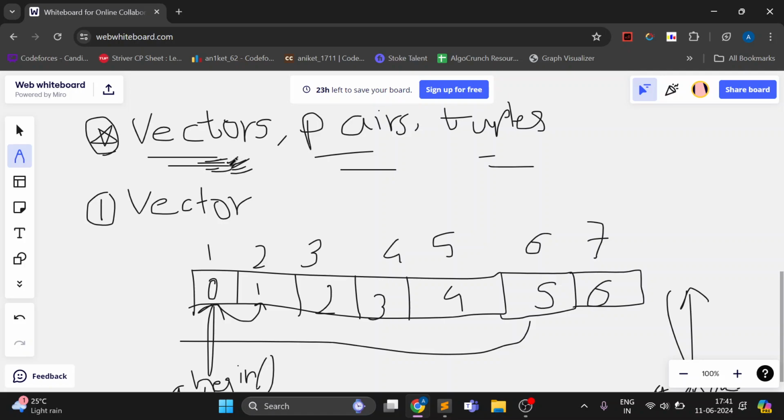So to learn all those functions, have a basic idea, you can look at the Geeks for Geeks blog on vectors. And pairs and tuples, there is nothing more to explain, just how to initialize them, keywords and functions.